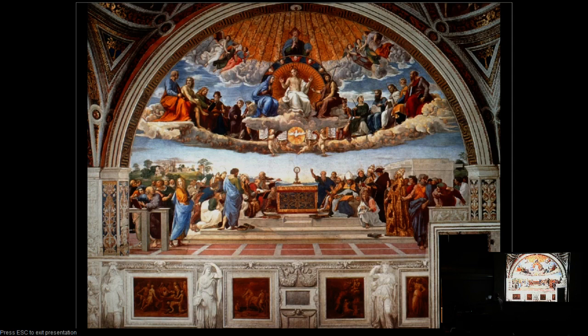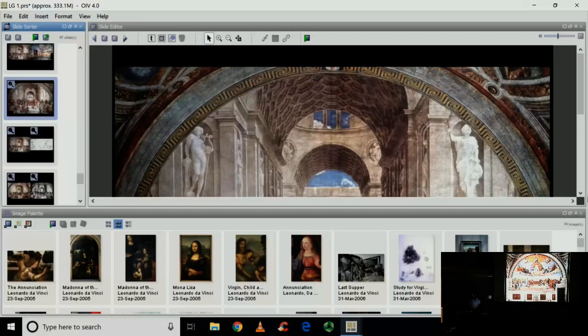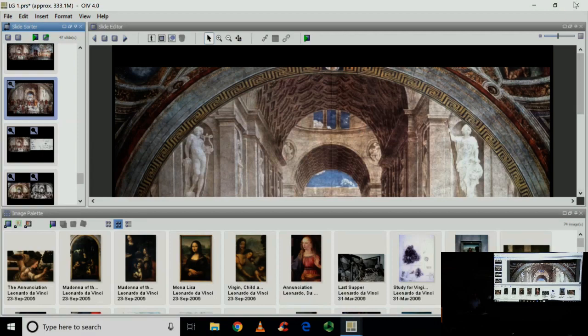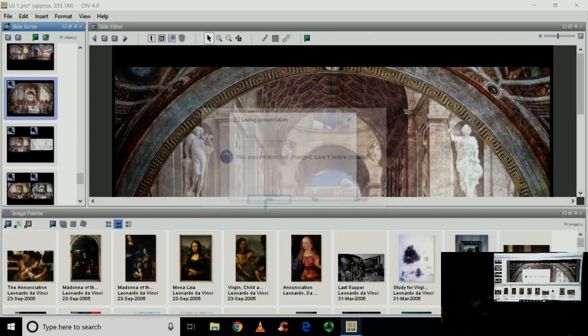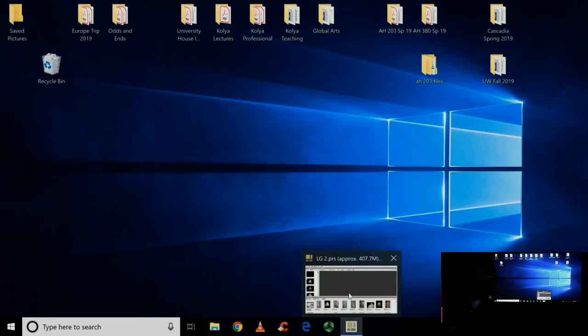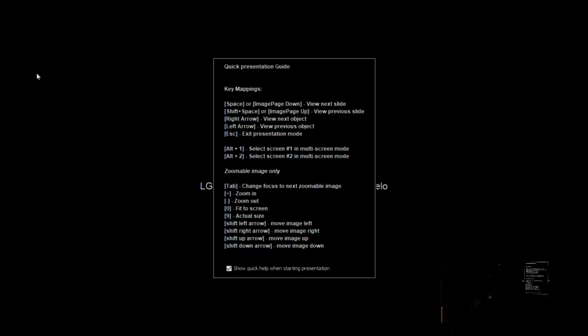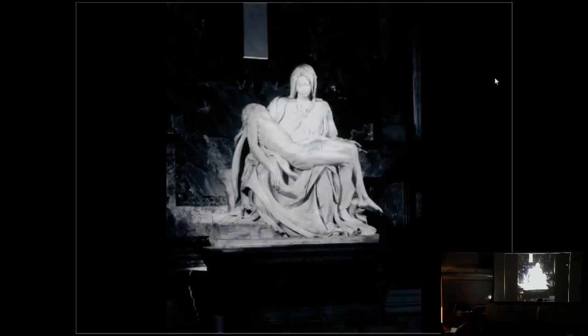Okay, so let's move on to Michelangelo. You had a reading on Michelangelo, and if you're wondering what to do with these readings, remember, you've got reading guides for them. You should be able to answer all of those questions. Those are the types of questions that I want to see implicit in all of your essays for midterms, finals, in your summary essays, and so forth. So we're on lecture guide number 2. Michelangelo Buonarroti. No, you don't need to know the last names here. Whatever name I'm using in class, that's the one that you need to know to identify these artists.